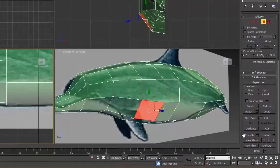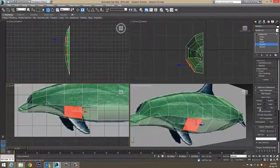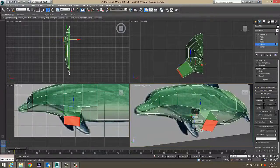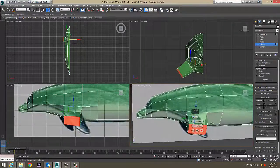Okay, so we're in polygon mode, and we need to go down here. I've got that open, that's why. It's another way you can model it. So we go into bevel, we'll grab our little caddy again. I like the caddy, and you can see what's going on. We'll zoom in on this guy and just have a look. So, alright, it's beveled it, and we probably need to maybe make the bevel a bit smaller, maybe about there, and we'll just tick that guy.